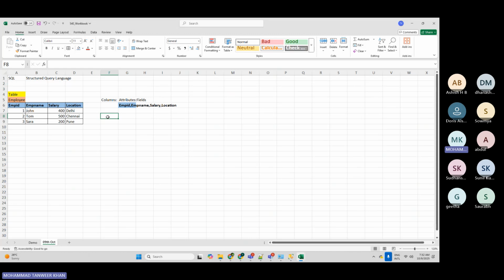So far you have to understand, this is a table. Table name is employee. Table is an object where we can save or store data. And these are the columns. Here in this example, I have just taken 4 columns, but there is no restriction on the number of columns in a table.